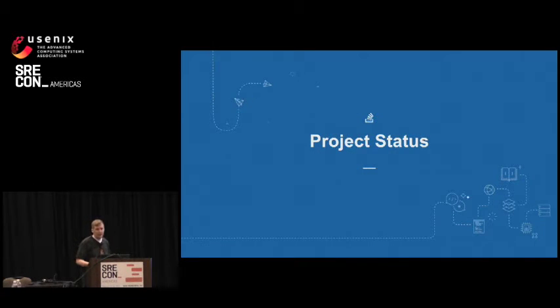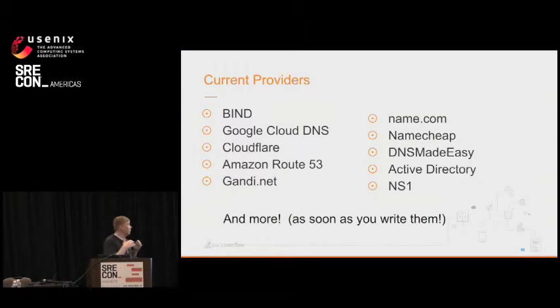So where are we with this project? We currently have 10 providers implemented, or mostly implemented, both ones that we've used in production and ones that various engineers use personally and just wrote a provider. It's super easy to write a DNS backend. I wrote NS1 in my hotel room last night as I was working on this talk because I talked to those guys and they have a cool product. And it's super fast to write a provider.